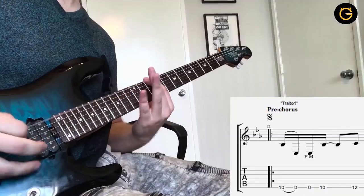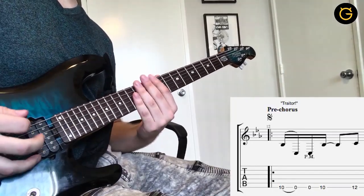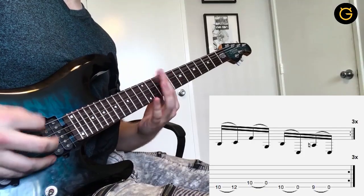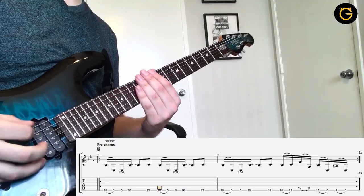And the bend is optional. I don't know, I just do it when I feel like it. Again, that starts with the hammer-on. And then pick the rest of the notes. And then same with the fill at the end of it. And in time, that gives us 2, 3, 4.